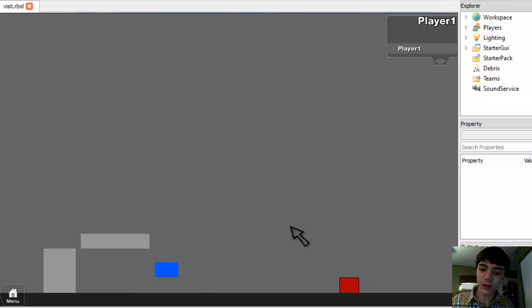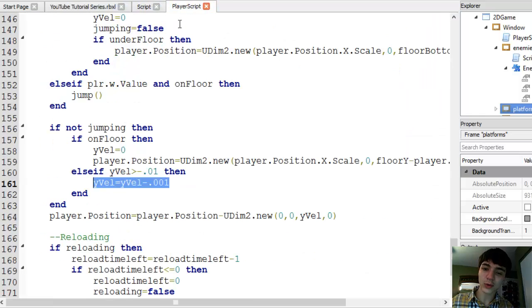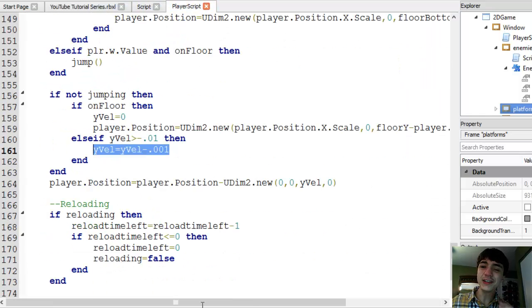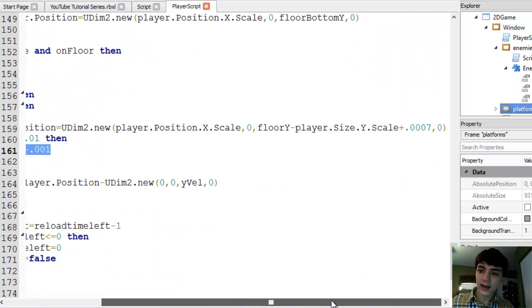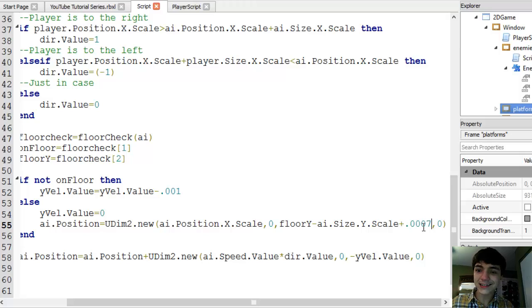Alright, now we see it working. Of course, he's doing the whole jiggle thing. I'm not going to test it again. I know it'll work. But I'm going to add in the same amount because it's not too noticeable necessarily, but it works. It gets the job done. So that's all I care about.